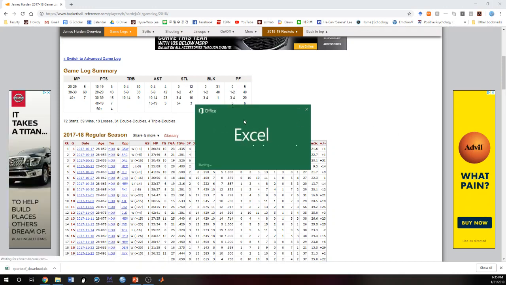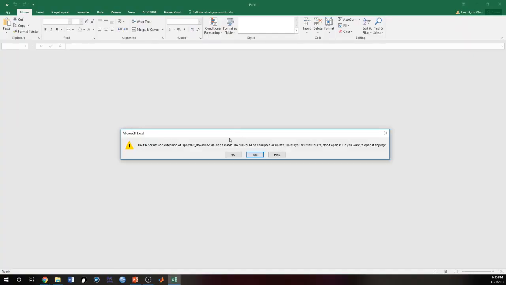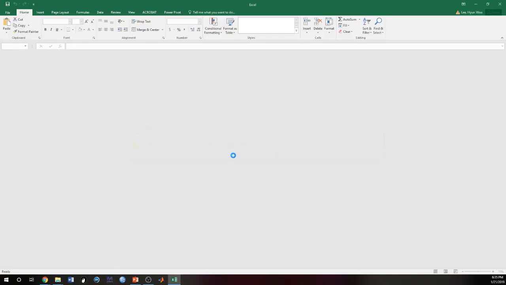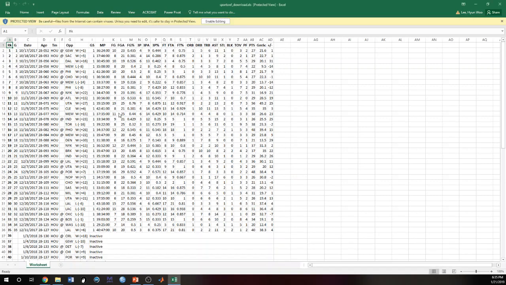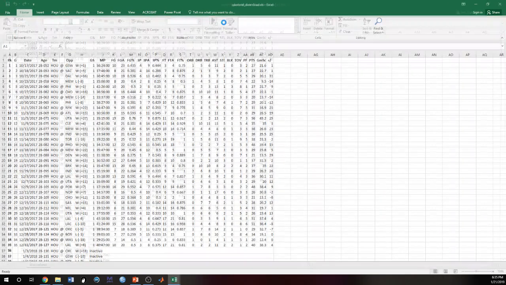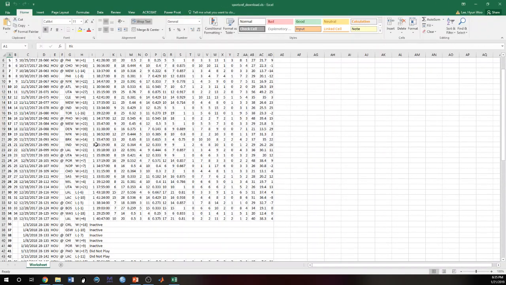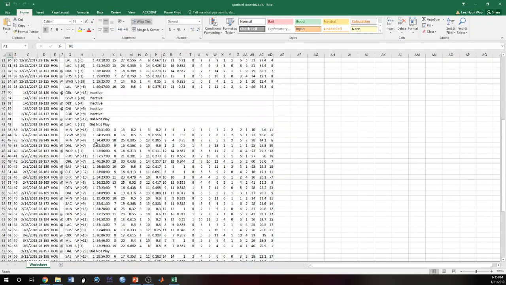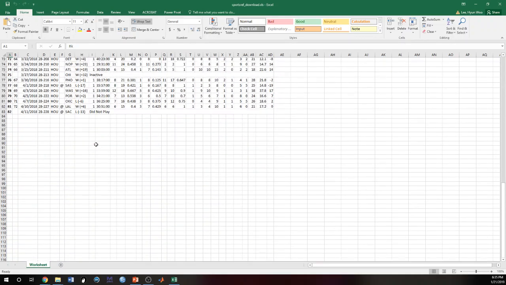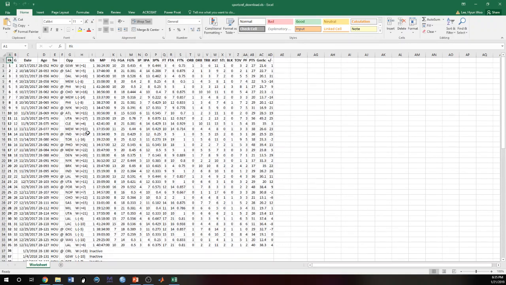So I opened this file in Excel. Here we have a bunch of data. Okay, so we got our data in an Excel spreadsheet. So objective 1 is accomplished.